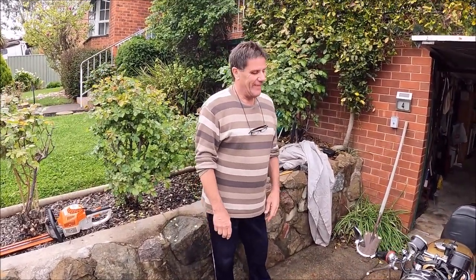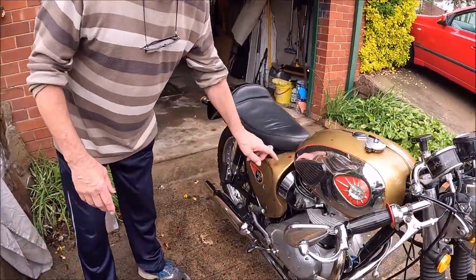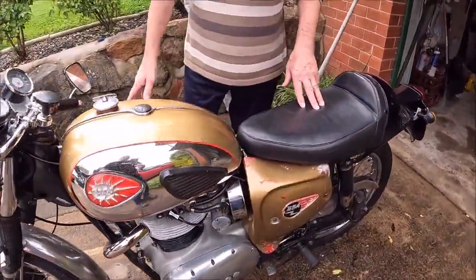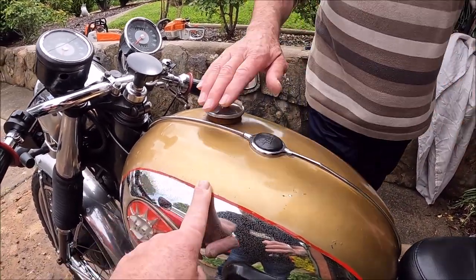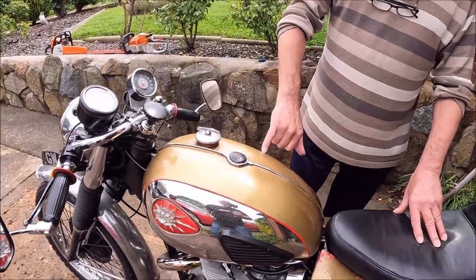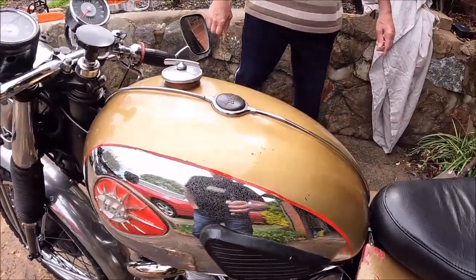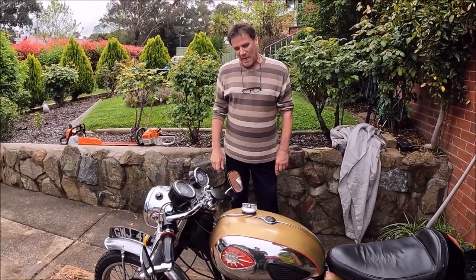So the intention for this bike is to keep it as it is — you're not going to do paint work? I probably will paint the fibreglass panels where they're cracked, and I might even paint the tank, but I'm not going to re-chrome. The tank's been chrome then painted across the top — the whole tank's chrome, as you can see through this chip. This is original paintwork. The lines I attempted to do myself years ago when I was a kid — it needed a professional, but is what it is.